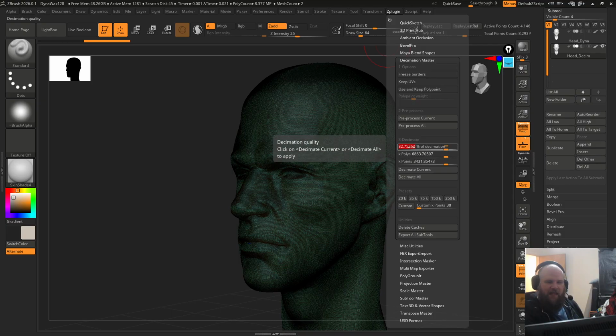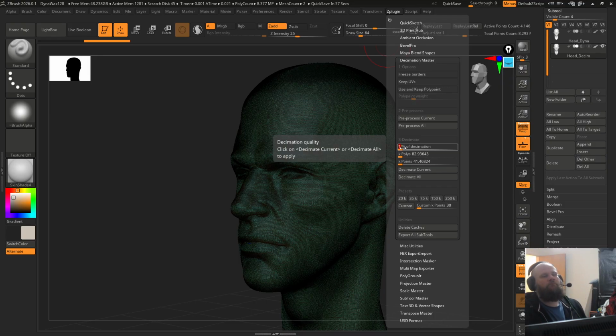So if I go something like 82, that's 82% of 4 million. That's not a lot of decimation. So I can click 1%. What is 1% of 4 million? Well, it's 41,000. Literally, we're just shifting decimal places around. 41,460 polygons.